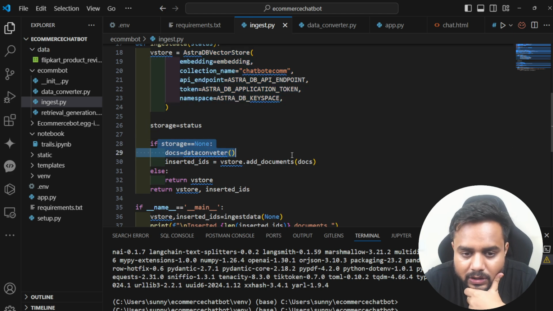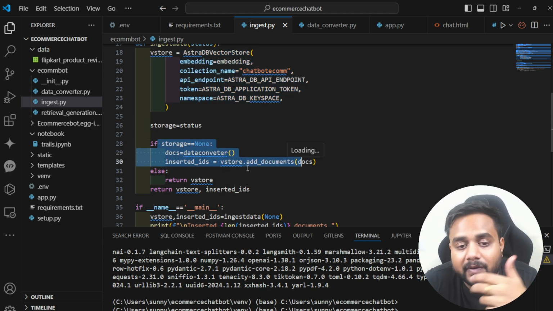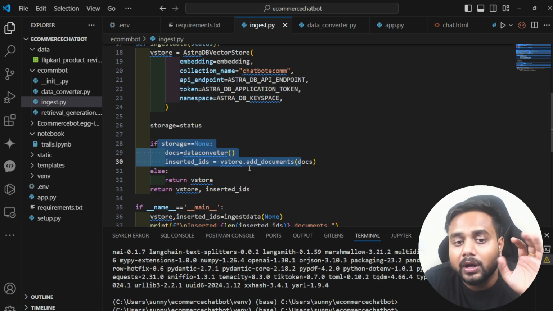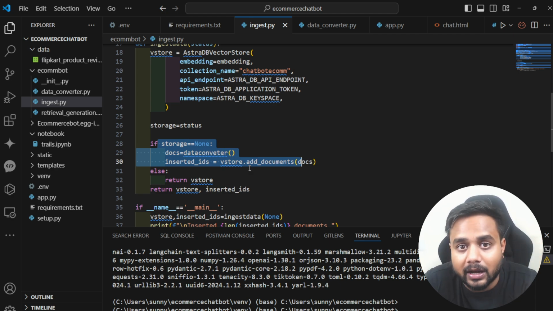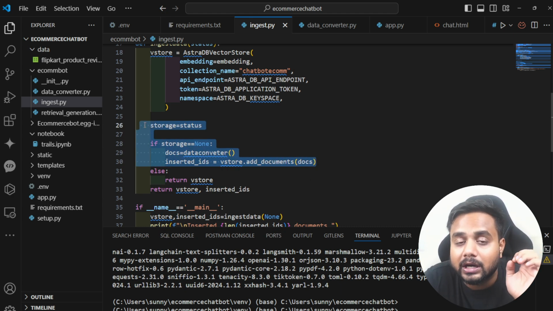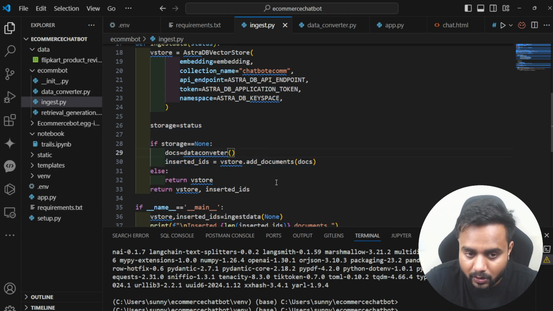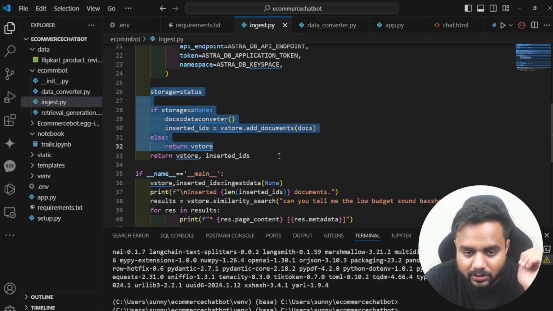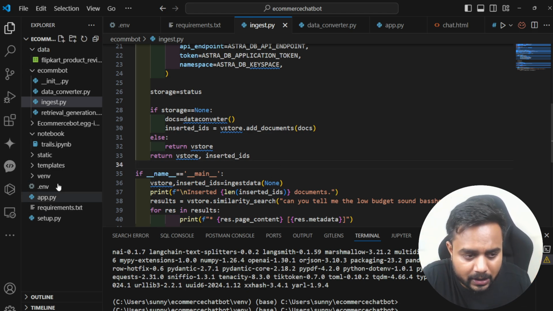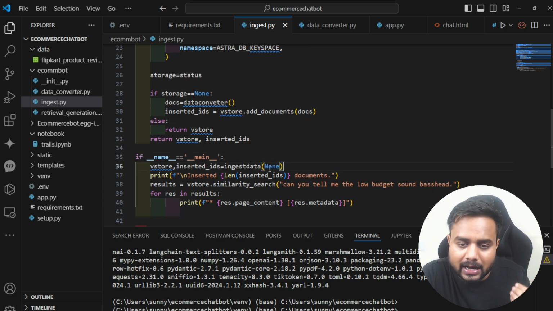Otherwise, first I will store the data, and then if I'm running it a second time, I'm making sure here that I'm not passing my data into my database again. Getting my point? Let me say it in Hindi: मैं दोबारा डेटाबेस में डेटा नहीं डाल रहा हूँ, I'm making sure that I'm not storing the data again into my database. By using this particular condition I'm doing that, and I will let you know whenever I use the retrieval or create my final application, because the data is stored by using this particular command only.